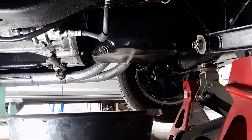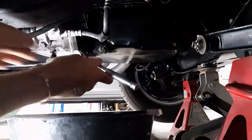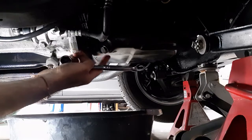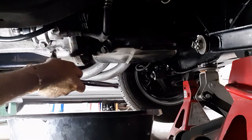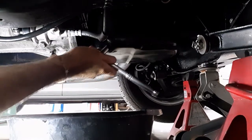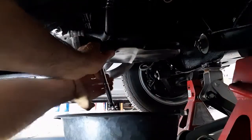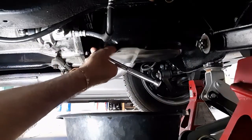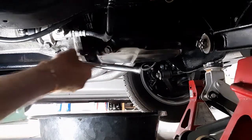We'll try to get a new copper washer on there. It's a 3/4-inch socket. You can see this is on the back side of the oil pan, so that's why I'm not too worried about the front being tipped up a little bit. I'll probably jack up the back just to get anything else out — we'll check that out.